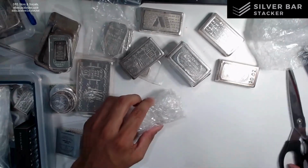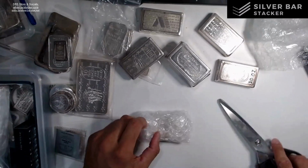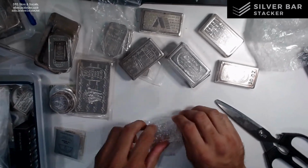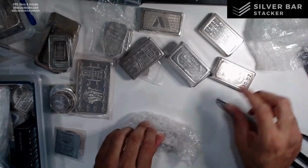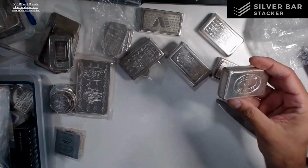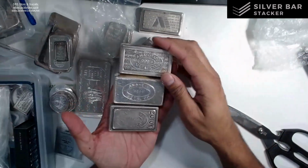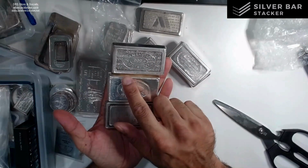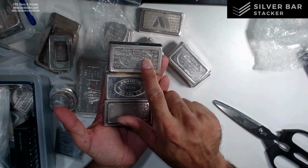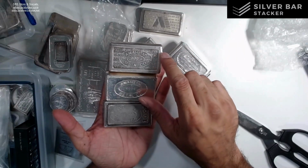Now, finally, I did say we got 3 Anaheim Metal Company bars, and so it looks like that's what we got here for our last unboxing, or our unwrapping, I guess you could call it. Let's see what this one looks like here. Now, this one has a weight stamp on the front like you saw, and this one in particular has no weight stamp on the front, just like the first one, but it's got a very similar look to this one. So take a look at this. You've got your Anaheim Metal Company with your Plata, Argent, 999, Silver, all these little stamps on top of or behind the Anaheim Metal Company 999 Plus stamp.